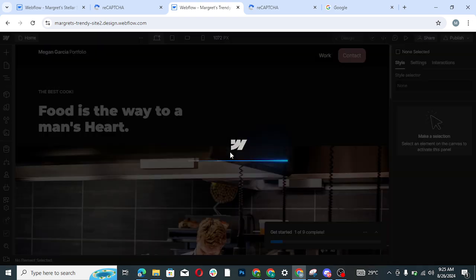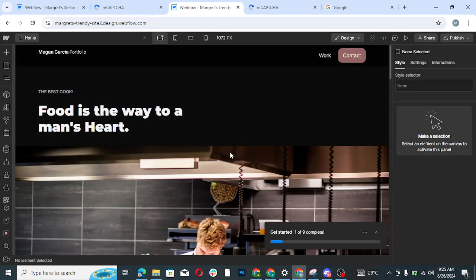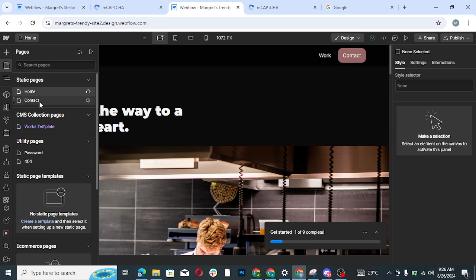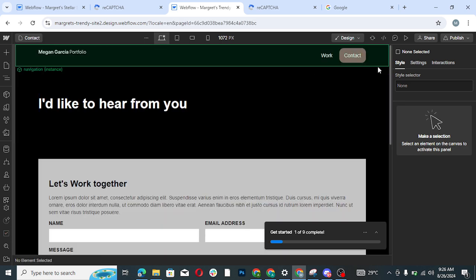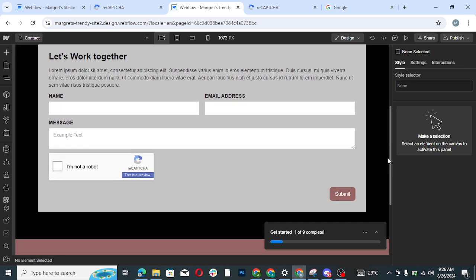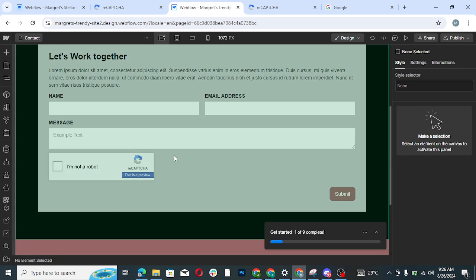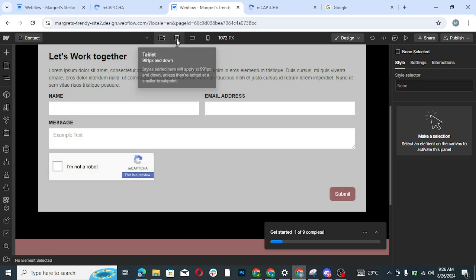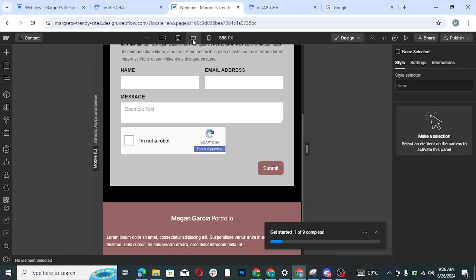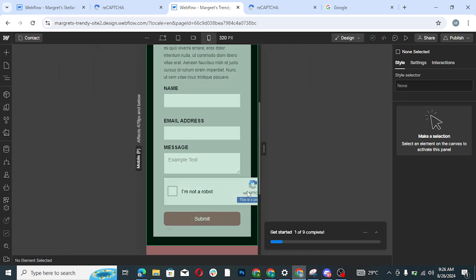Yeah. So we are going to just go to our form page. So come to pages and come to contact and scroll down. So you've seen it's no longer showing what it was showing. So right now, let's check it on this. It's quite cool. But once you check it here, you see that the reCAPTCHA is overlapping, moving off from this point.